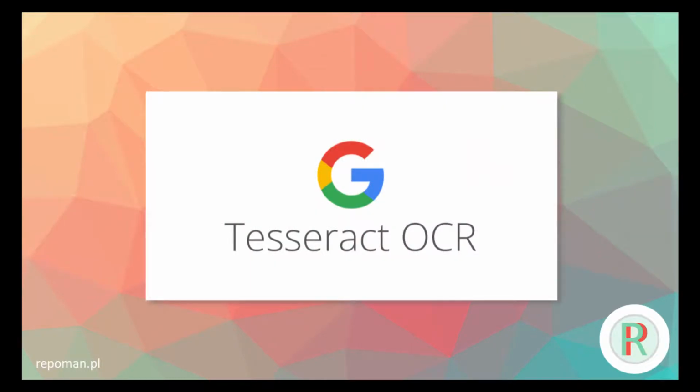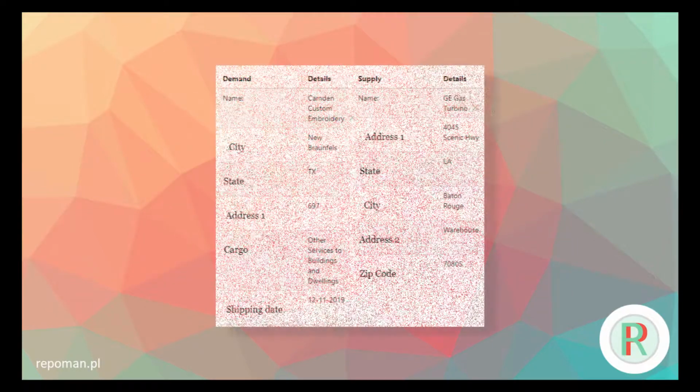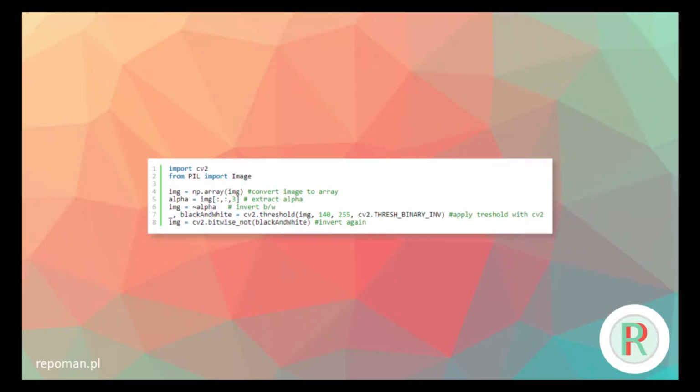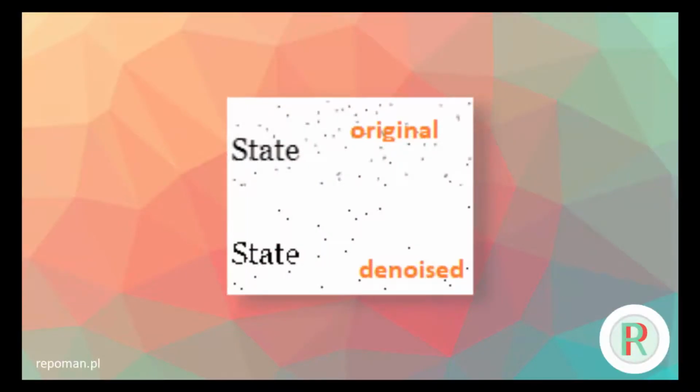So the second approach, as I mentioned, is to read image with OCR. I used Tesseract OCR, as it is first of all free and secondly considered best among free OCRs. I already mentioned that images have, apart of text, plenty of random noise, therefore OCR didn't initially return good results. What we can do about it? We can denoise the image. Results are not stunning, but enough to improve Tesseract hit rate.